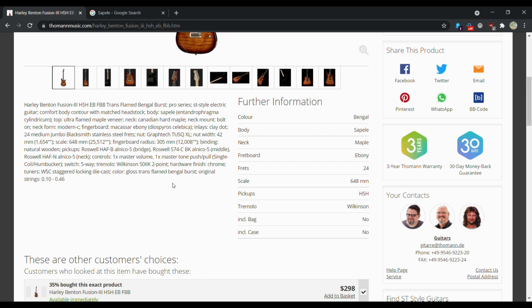So stainless steel frets, which is pretty nice on a $300 guitar. Graph Tech nut, width is 42 millimeters. Scale is 25.5. Fingerboard radius is 12. Binding is natural wooden. Pickups are the Roswell Alnico 5s, the Roswell S74C, so they're all Alnico 5s. You got your one master volume, master tone, push-pull, so single coil humbucker, 5-way switch, Wilkinson 2-point tremolo, hardware finish chrome, tuners locking die cast, color gloss transflame Bengal burst, original strings 10 to 46, so it comes stock with 10s.